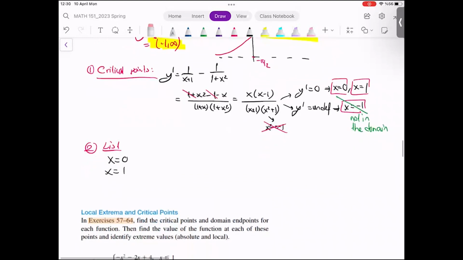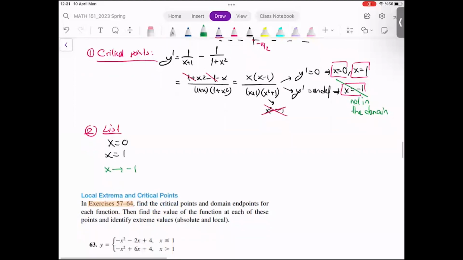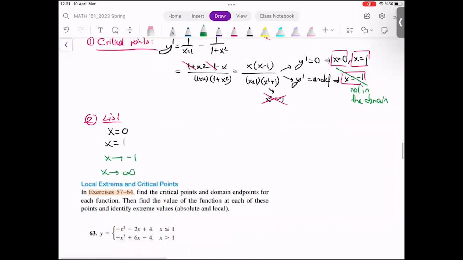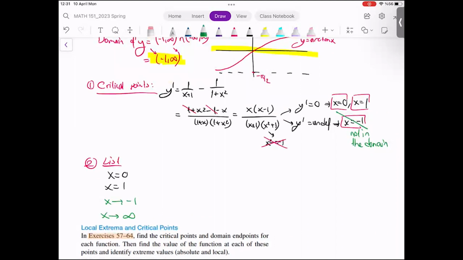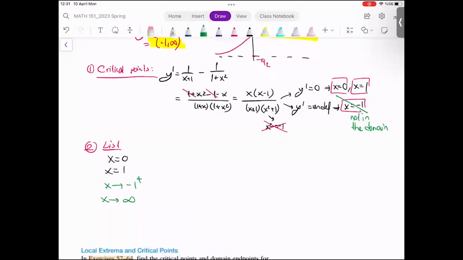So if the interval is open, you won't write the endpoints like this, but instead, since they are not included, we cannot say x is -1, x is infinite. Instead, we will write in the limiting position, okay? We should still check the endpoints, what happens at the endpoints, but since they are not included, we will check it like this. When x approaches -1, when x approaches infinity. By the way, you should approach -1 inside the interval, meaning from the right direction.